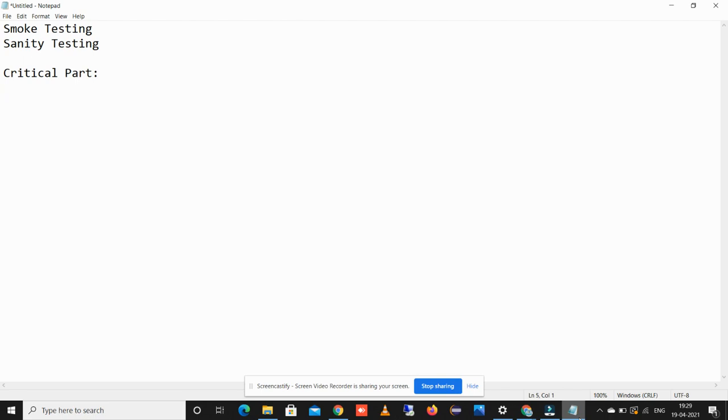Like, we received an e-commerce website and the login is not working on that website, so without login we can't proceed. First we need to check the login credentials. If the login is not working, then we can mention that it's a smoke fail and we reject that application, and then the developer needs to fix that issue and then we will proceed with the testing. Let's understand the difference between smoke and sanity.